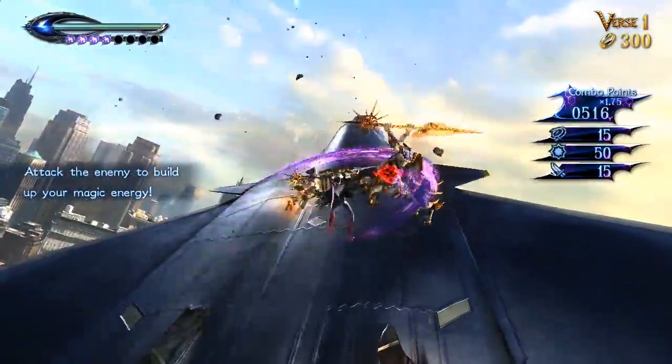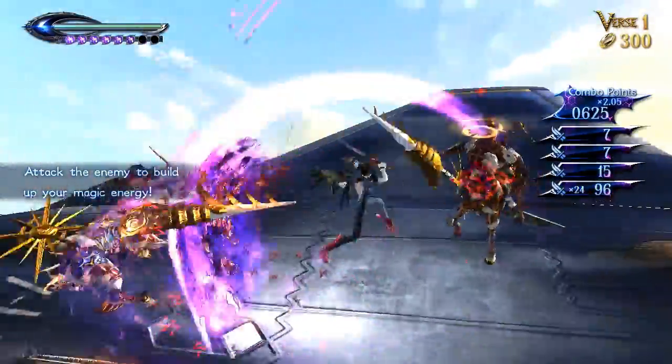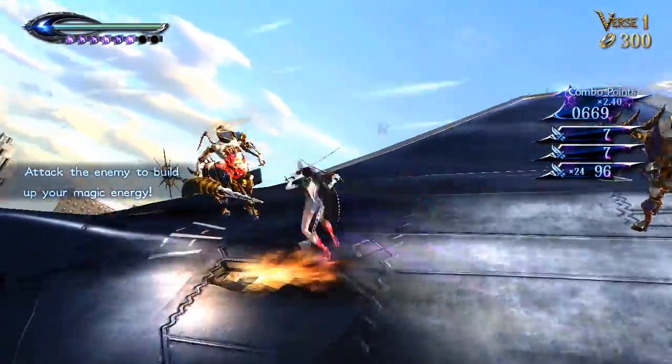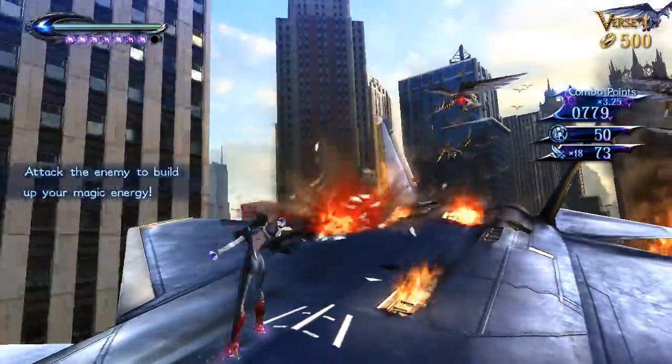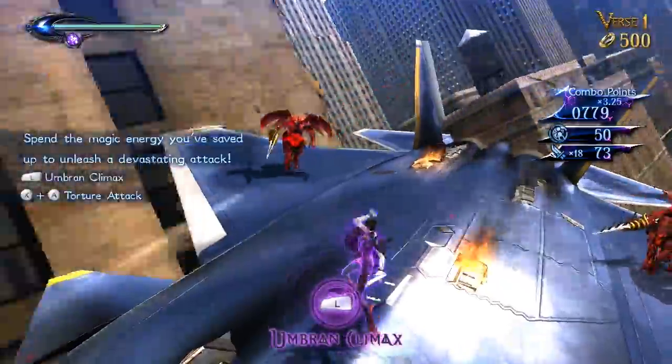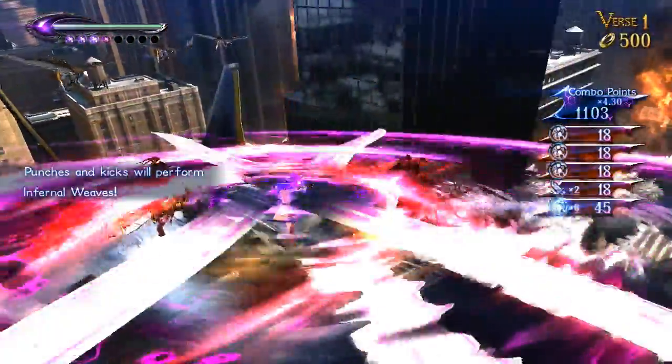And here's another weapon that's in the demo, and yet another. The two weapons available in the demo are these dual-wielding swords, and also, on her feet, dual-wielded whips. We also have a magic meter below our health meter, and when that gets full, you can activate Umbran Climax, which turns every single attack into a crazy Wicked Weave.